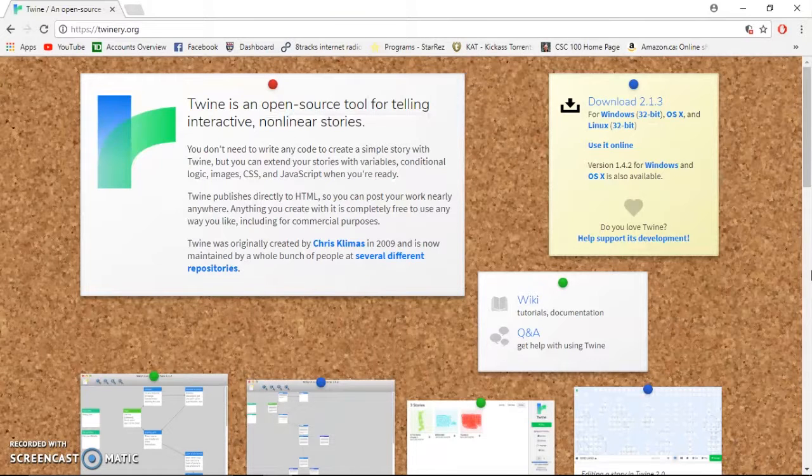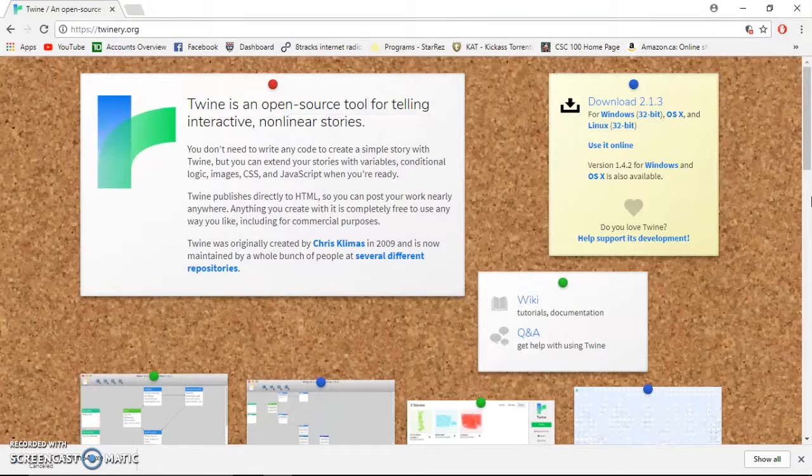So for our learning goal, I want to introduce you to the free-to-use program Twine, and I want to teach you how to not only download it, but to use it to create your own interactive narratives. Now we have our learning objectives, which will be for you to recognize the basic functions within Twine's UI, to identify the use of Twine, to complete your own simple interactive narrative applying Twine's basic functions, and to help you practice playing and sharing your own interactive stories.